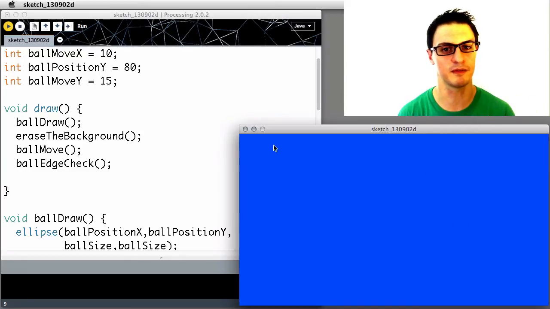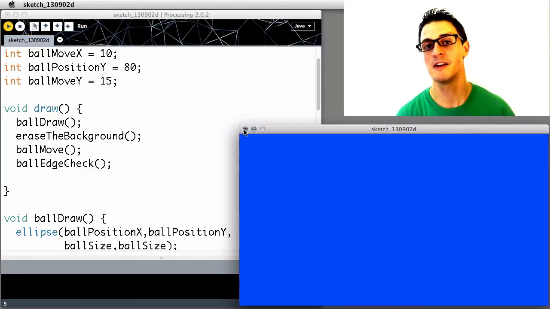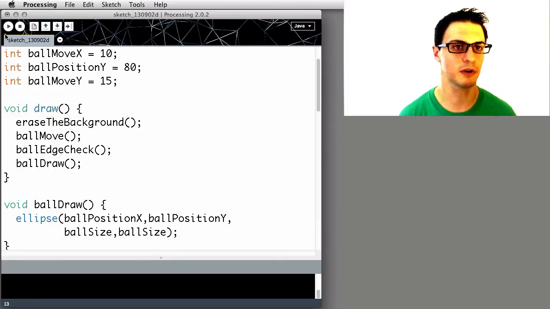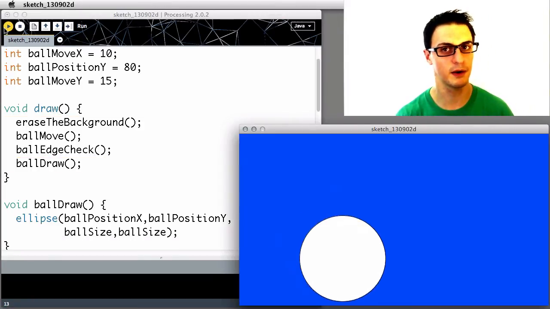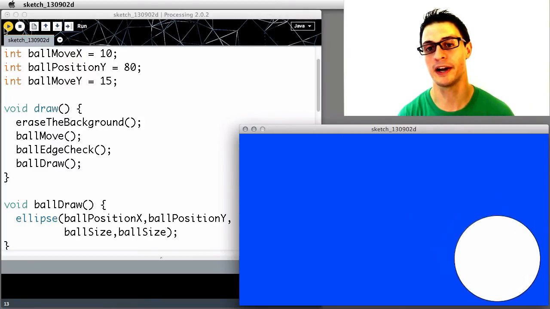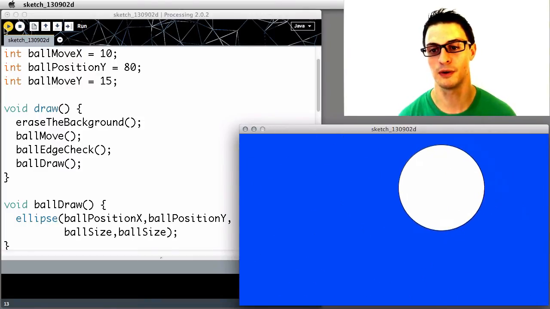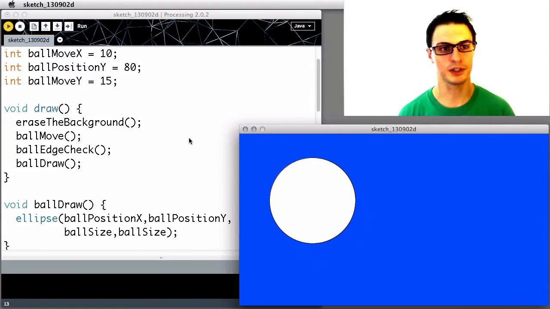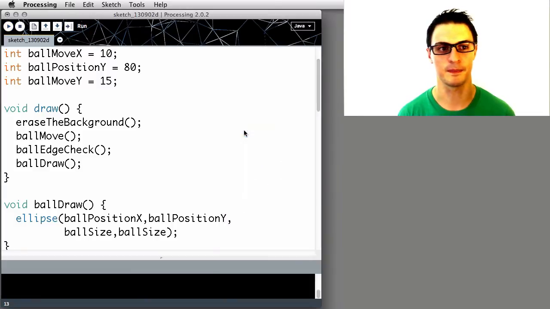So the ball is actually here, it's just invisible, and print lines would confirm that those values are still changing like they did before. But it's something to be careful about when you're handling draw order, that if you draw a background after you draw anything else, you're not going to see it. You're going to wonder, where is it? Why isn't it working? Why isn't that graphics code activating? It still is. Oops, sorry about that. It still is. You're just erasing it before you get a chance to see it.